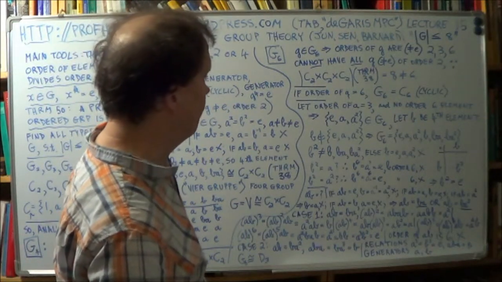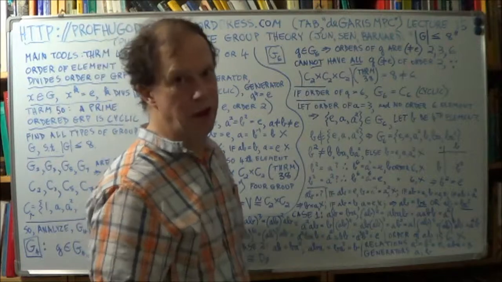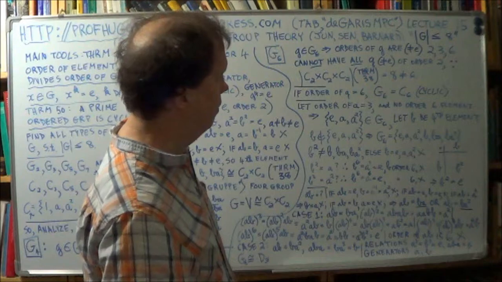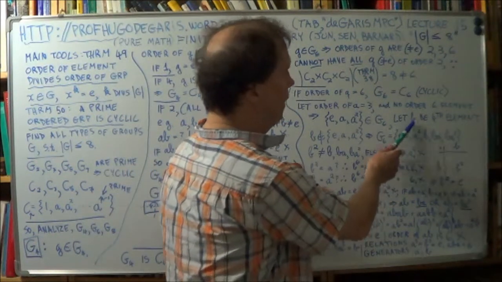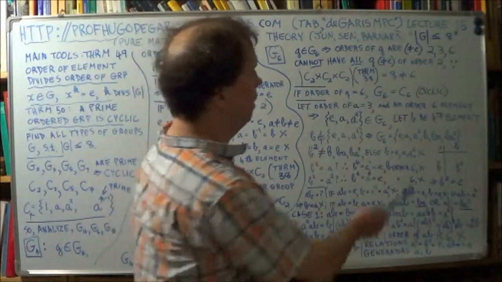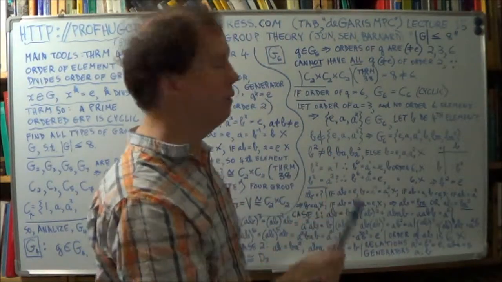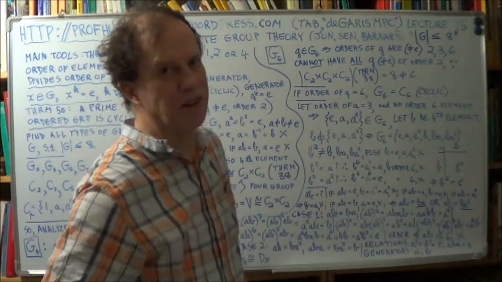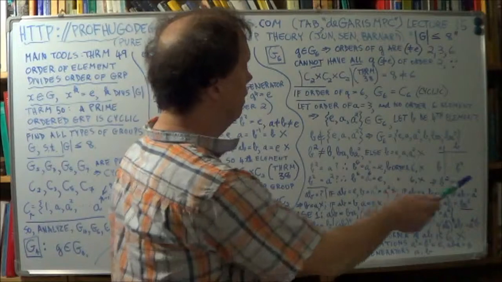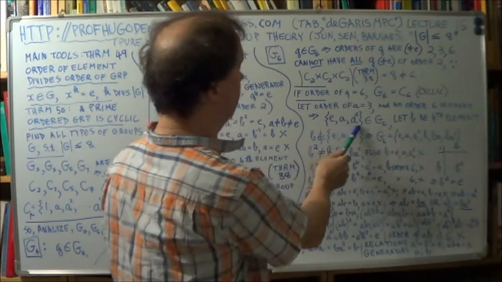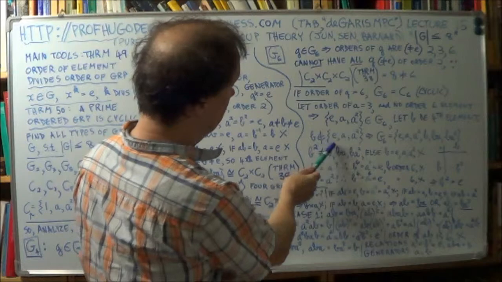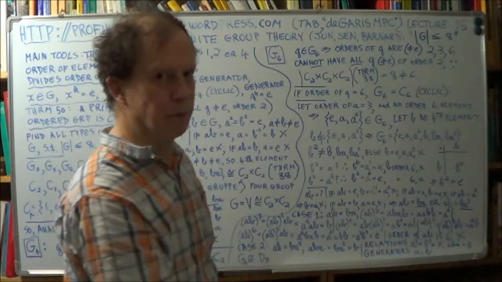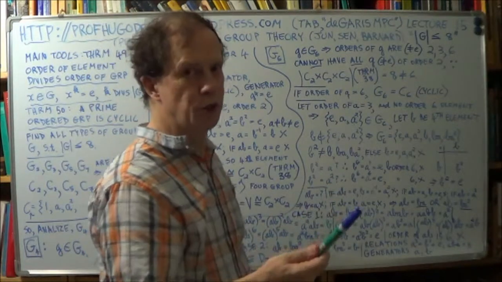Now, we have half of the elements of G6. So we don't know what the 4th one is, but let it be B. And it's distinct from these 3, right? I mean, if B is one of these 3, then it's not another element. We've already got these 3. So let B be a 4th element different from these 3. So B is not one of these 3. Okay? It's distinct. It's a different element. It's a 4th element. Now, because of closure, we're talking about a group.